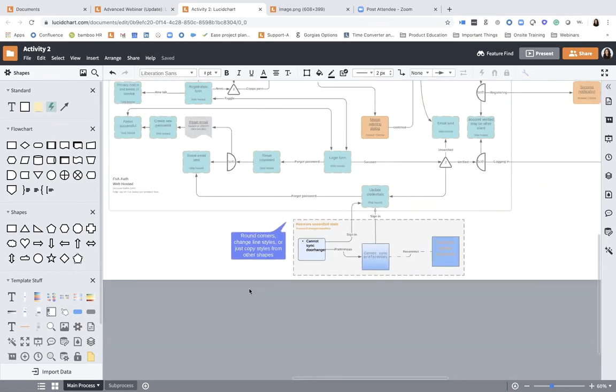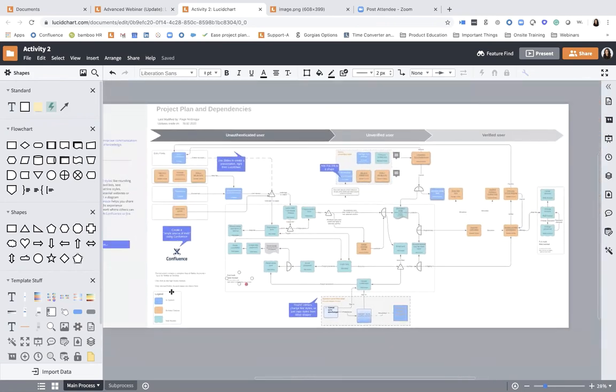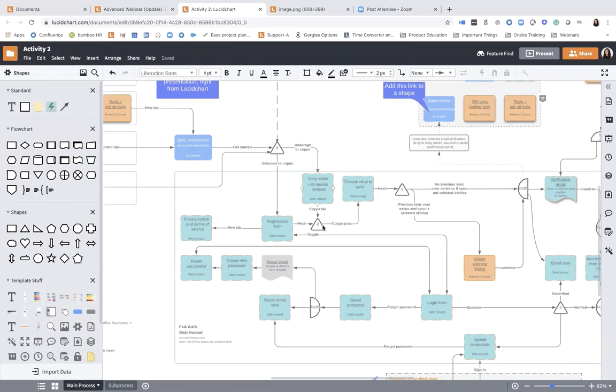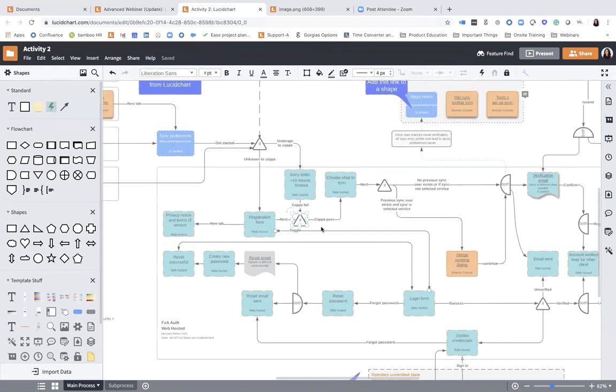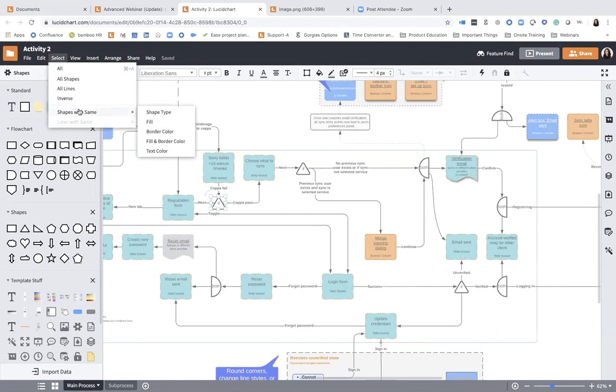All right. Now, some tips for mass formatting. Once you have the formatting you like, let's say we have our formatting here in our legend that we know we want to use for everything. Let's say we want to change all of our little triangle shapes all at the same time. Very easy, and one of my favorite things, if you pay attention to nothing else, pay attention to this. We'll go up to the select option in the upper left corner, and we're going to select the shapes with the same shape type, meaning all of the triangles.